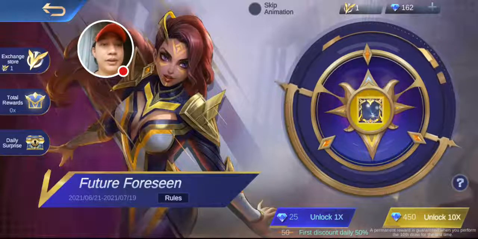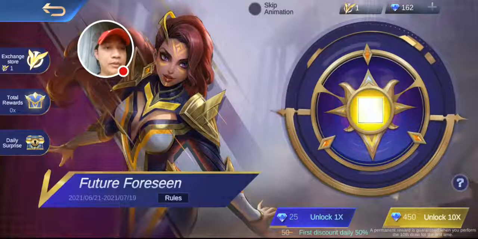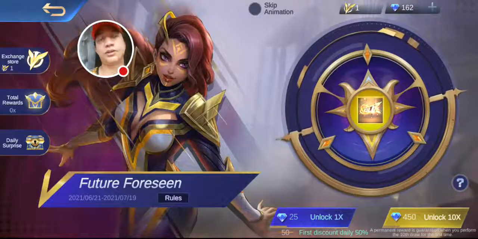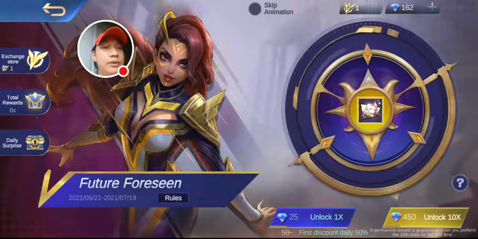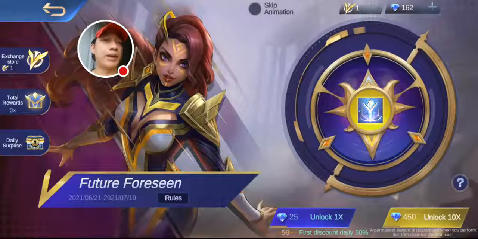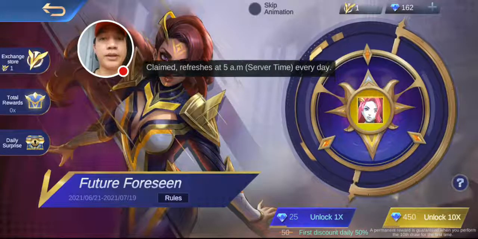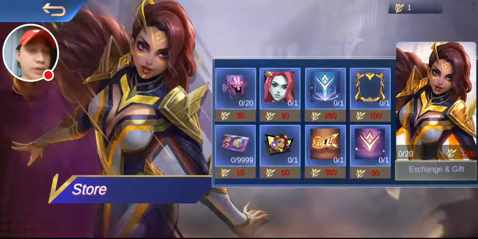Every day, for 25 diamonds only. So if every day it's 50% off, once you unlock it, you will be able to get 10 draws for only 250 diamonds. Okay, and you'll have your daily surprise, total rewards, and of course whatever points that you have, you will be able to exchange.